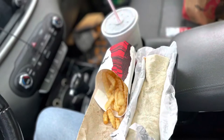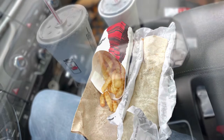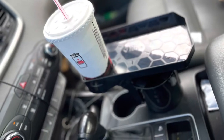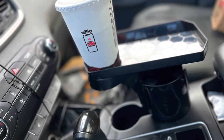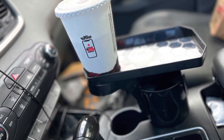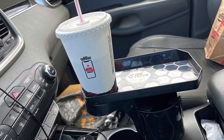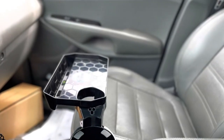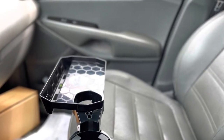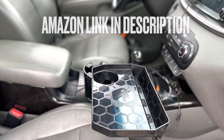I call it a food tray, but I guess people that make notes and stuff like that could use this too. But for me personally, this is a great addition to my road trip essentials that will actually be used, especially on the road when I have to stop somewhere and get something to eat, but I'm still on my trip and don't want to sit down because I'm still going somewhere, or when I'm stealth camping in the city, or it's raining outside and I'm camping and I just want to hop in my vehicle where my bed is and everything.